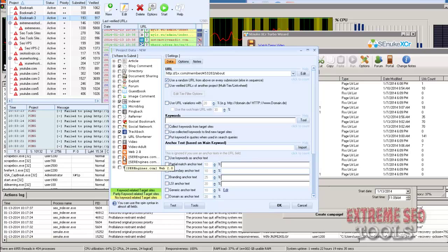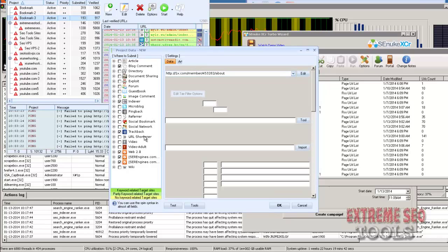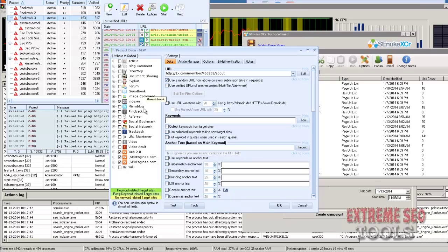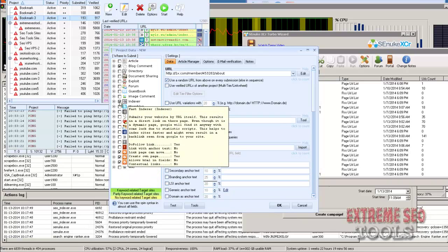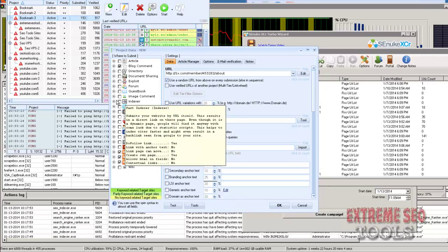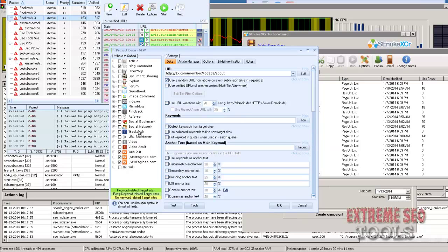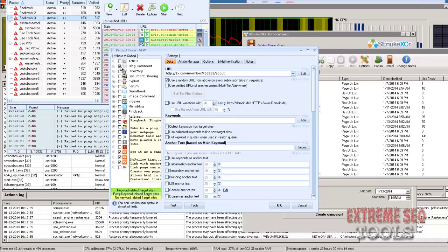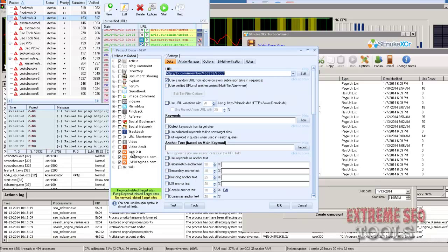So if you're going to do your first tier with GSA, just click these. Don't do those trackbacks. Never do trackbacks, unless you're an advanced user and are doing something that you know works. I don't know why this is by default turned on, but just do not use trackbacks or pingbacks. I find that the indexer too, I'm seeing a lot of people talking in forums. If you're using any of these built-in indexer sites, they are not working. So if you can remember, stay away from the indexer module here, the trackback module, and the pingback module. So if you're going to use GSA for your first tier, just click Article, Web 2.0, and the SERengines.com modules.